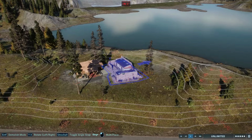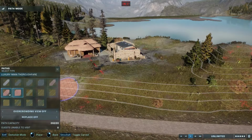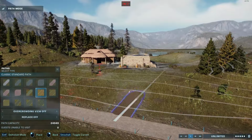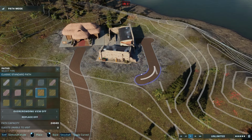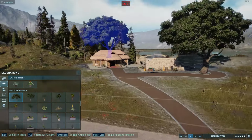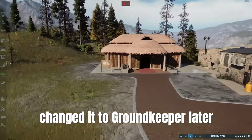And now I'm placing the little bathroom, the JP bathroom, and a Malta restroom. I think they're both bathrooms. One is the hut, one is the workshop. I'm going to rename them. First, I called them Hagrid's hut, literally, but then I renamed them to Caretaker's Hut and Caretaker's Workshop. There you go.